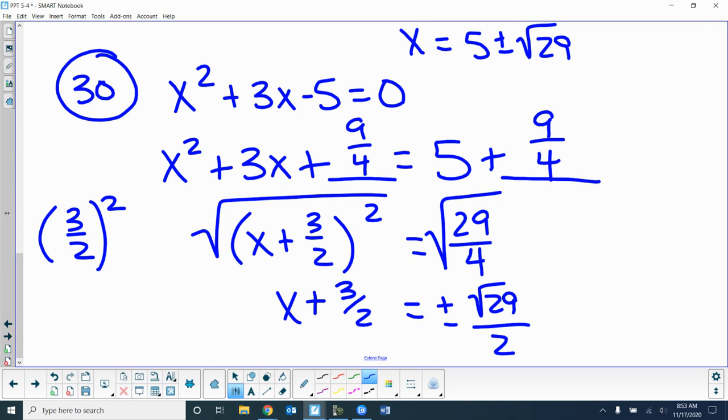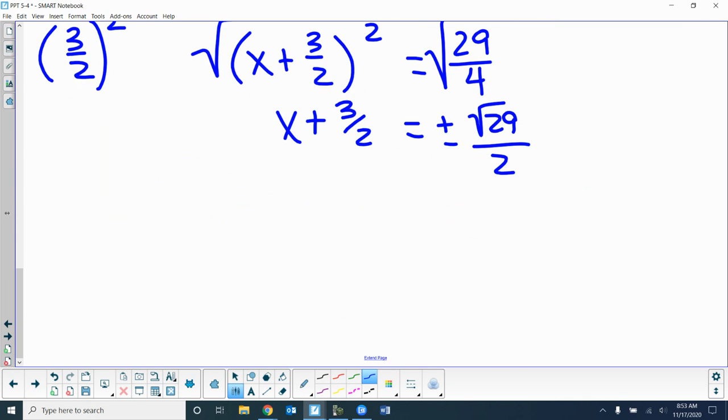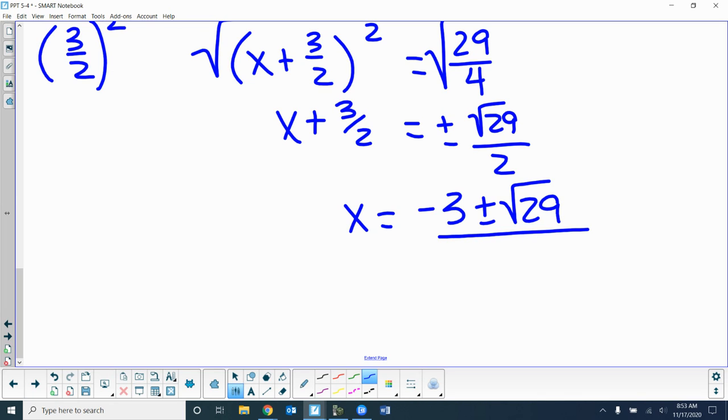All right, let's finish it up then. Since these are both halves, both twos, I just write one fraction. If they were different denominators, you could leave it as two separate fractions. Subtracting the 3 halves, that's why it's negative 3 then. Okay? Questions? Guys are awful quiet. We okay?